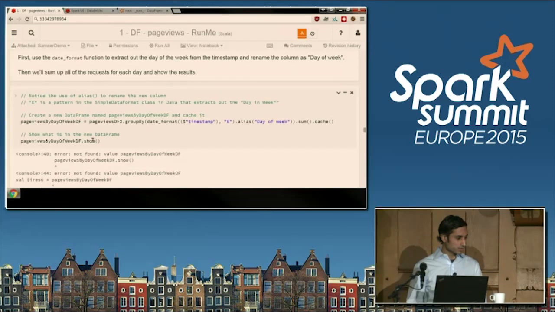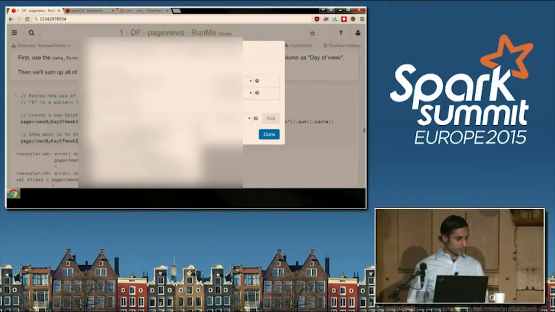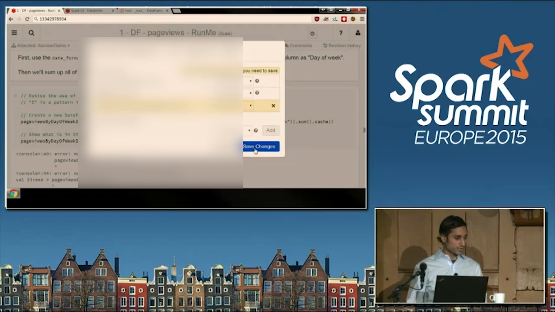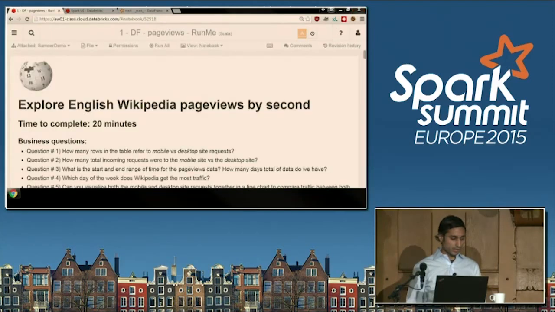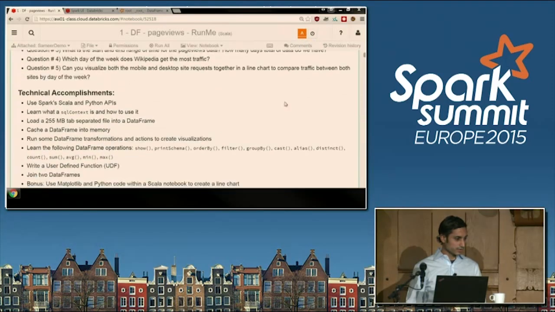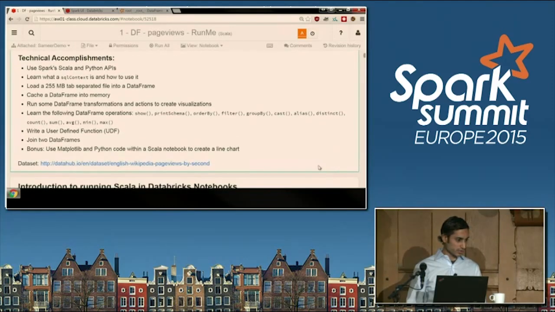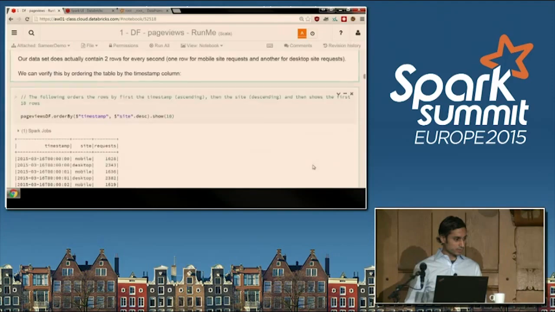Well, that didn't work. Interesting. Well, there is a feature in Databricks. What I can do is I can go to permissions. One of my friends at Databricks is Andrew, who's a software engineer who works on the Spark project. I'm going to give him full permissions on this notebook. Save my changes, and then I'm going to get the link for this notebook, Slack it over to him, and well, he kind of has already entered the notebook. If I hover on top of this, I can see that Andrew's here. Let me scroll down, and I'm going to communicate with him via comments and ask him to kind of help me out with this.